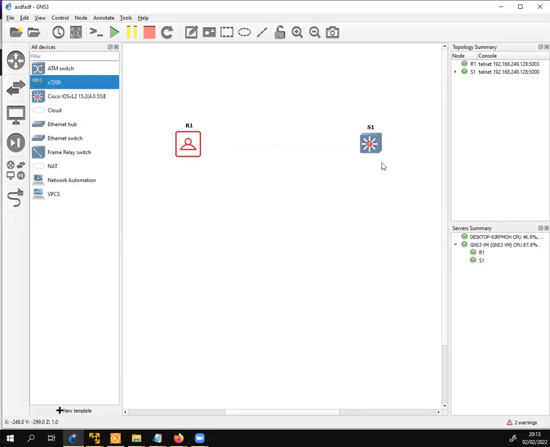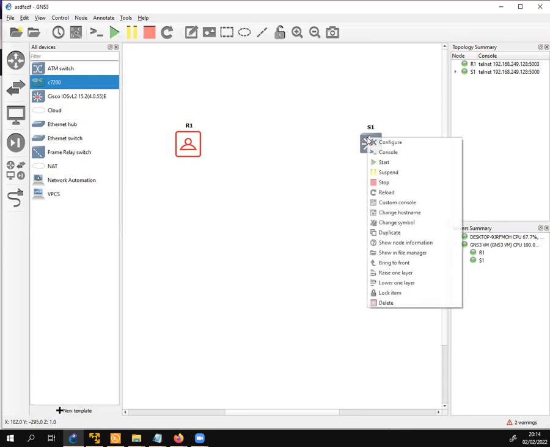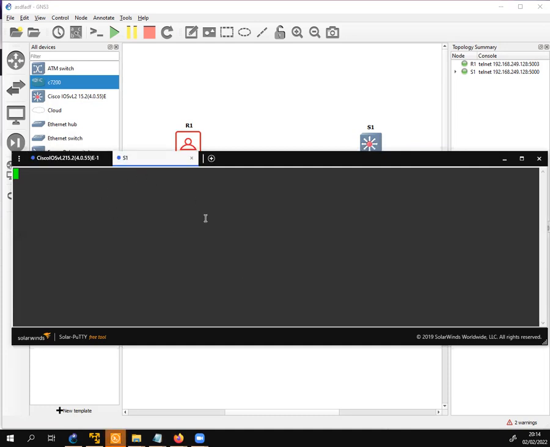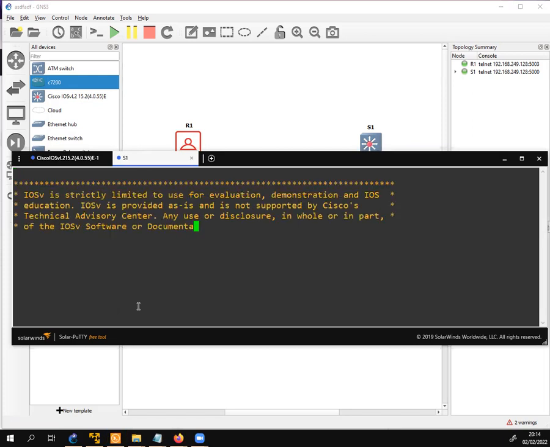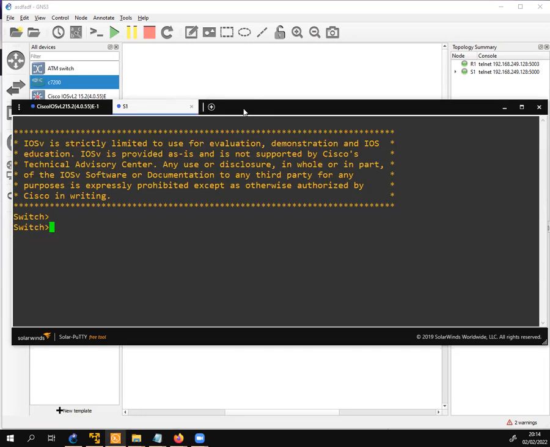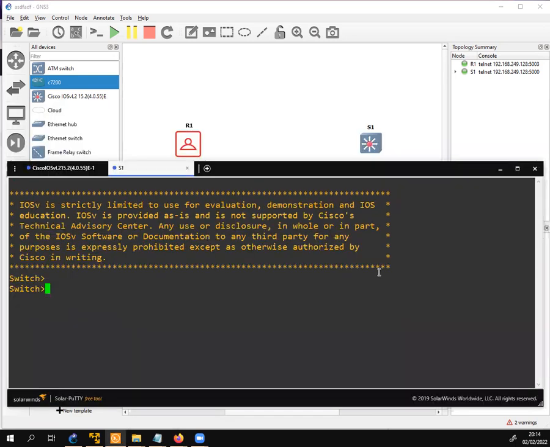Cool. And I have a switch. So while that's starting up, let me just log on to my switch. If I want to access my switch in GNS, I can right click here and go into console. This will open up PuTTY. We talked about PuTTY. When you install GNS, you get a free PuTTY on your local PC. This is the same as an actual switch. This will behave as a real switch, a real IOS, a layer 3 switch, not even a layer 2 switch.